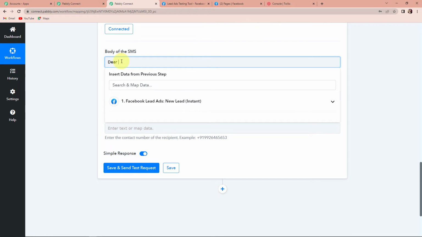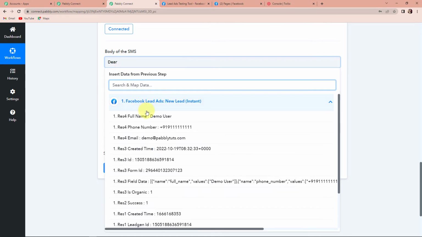What is mapping? If I click on this, here you can see the information that I have received in the previous step. Mapping means that I have already received some data in my previous step and I'm just going to retrieve it here. Why do we map? Because every time you will receive a new lead generation form, the details would be different. Though the message has to be the same, the name of the person would be different, maybe the name of the website is different. So you should be able to get the new details.